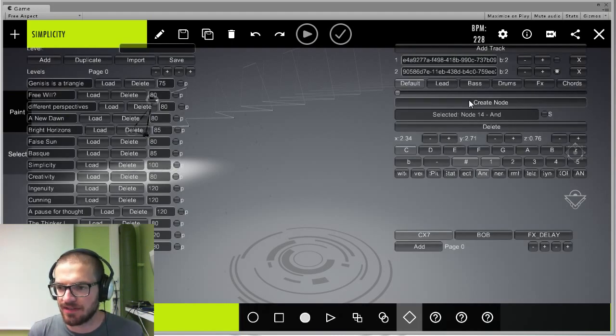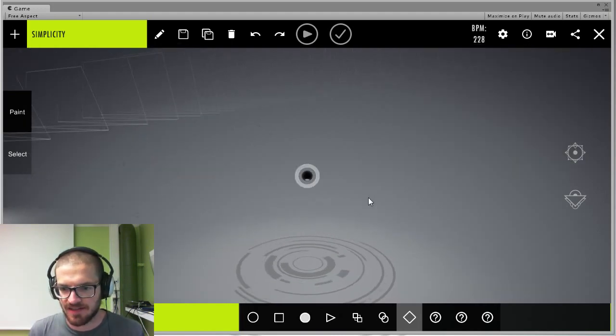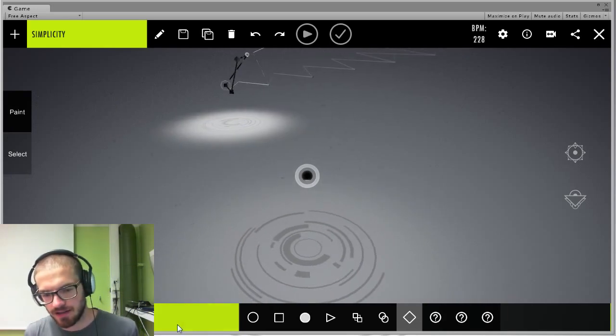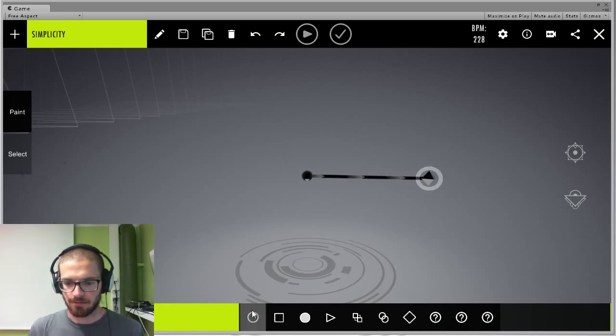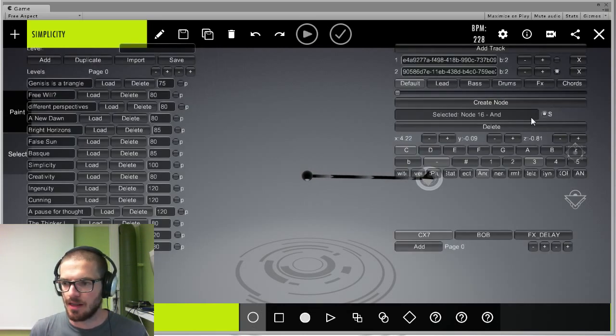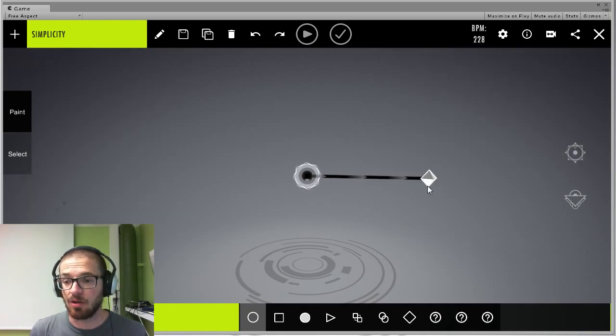So right now we still have to create a node using this horrible interface. But now that this is here, we can start and create something cool. So what are we going to do? Okay, I want relay nodes. Relay nodes, if you remember, send pulses in all directions.